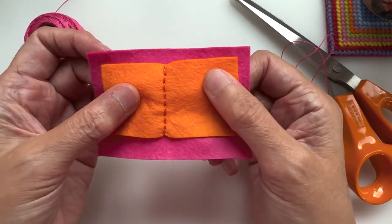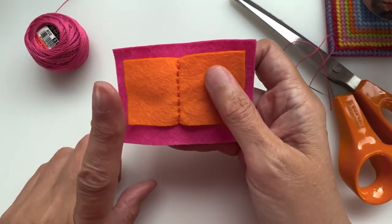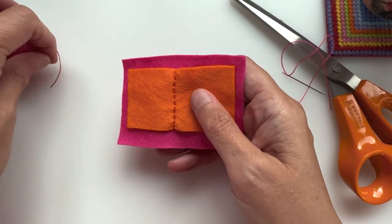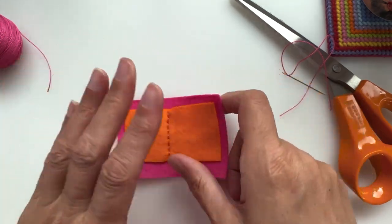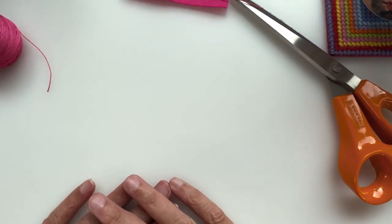Obviously you take a lot more time. I've just pulled these two pieces out of my workbox to show you how that goes, because I realized it was missing from my video. So thank you for letting me know about that, so that I can give you that little addendum stitch.